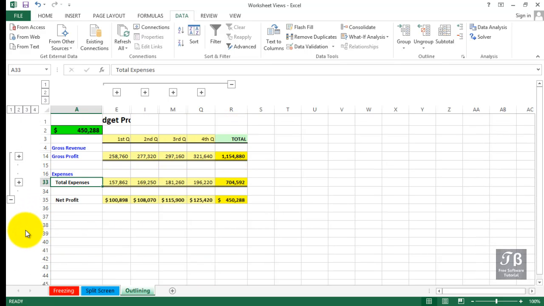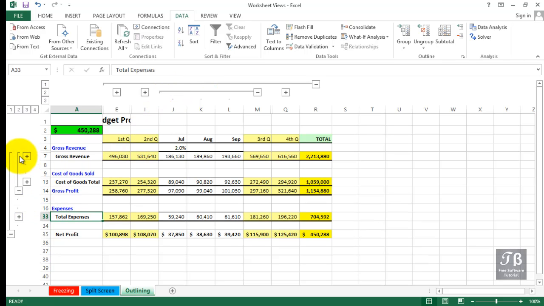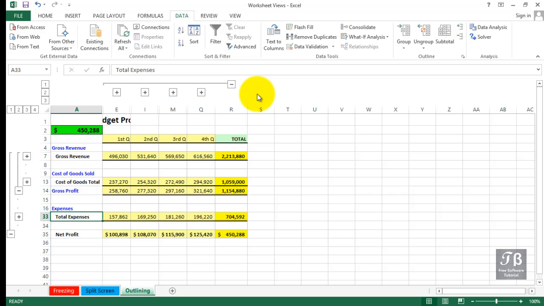And similarly, if we were showing the data and we wanted to show the detail for a given quarter, say the third quarter, click the plus, and we see those totals. If we want more detail horizontally, we might click the plus over here. And so in varying ways, you can expand and collapse this without needing to use a lot of different Excel commands.